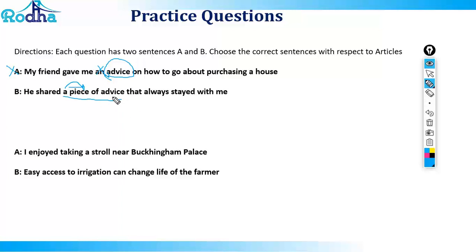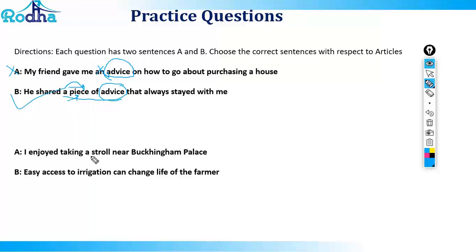Another way to think this through is whenever there's a countable noun, countable object, an article will precede it. But if there is an uncountable noun, you do not use an article. For example, you don't say a milk or a sugar or a salt, but you definitely say a bottle of milk because the reference is to the bottle and not to the milk. Similarly, you say a loaf of bread, a carton of milk. All these examples show that if you are just referring to the abstract noun, then articles are not really used with it. But the moment you attach a countable noun with the abstract noun, then you have to use an article to represent the countable noun. I hope this is clear. So this is the right sentence.